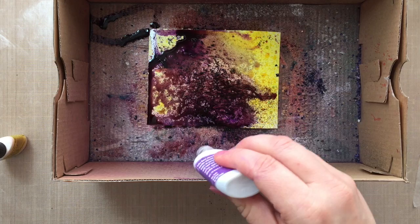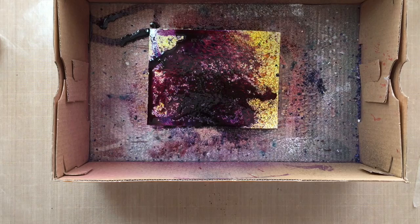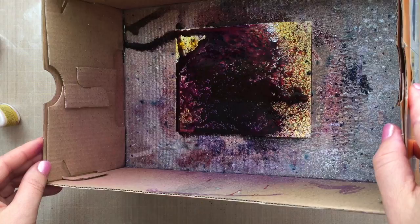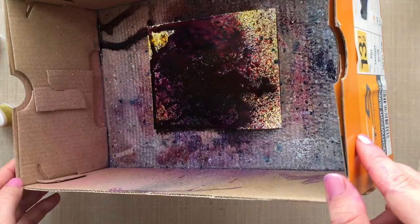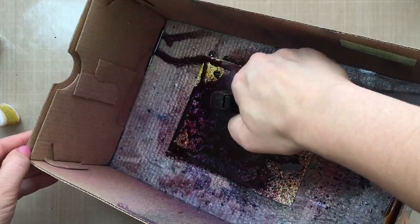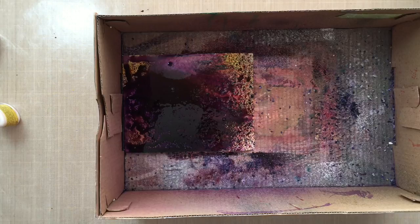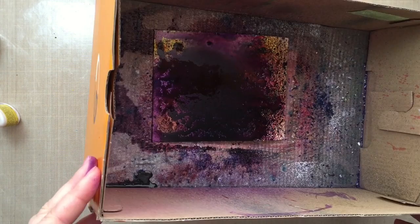So I went in to add a little bit more purple — you can see it squeezing out — and I'm going to go in and add some more water. Then I thought I'd flushed out all of the yellow, so I was going in and adding more yellow. This is all about trial and error with these Color Bursts, or with any watercoloring for that matter, so don't scrap it. When it dries, it does dry a little less intense than what it looks like right now. At this point I was like, oh crap, all my yellow is gone and it looks like I have a big blob of purple. So I was really kind of panicking here, going in trying to add more water to kind of flush some of that purple out. I just continued to mess around with this — I was freaking out, I really was — but I'm glad I didn't scrap it because I think it really turned out quite pretty.